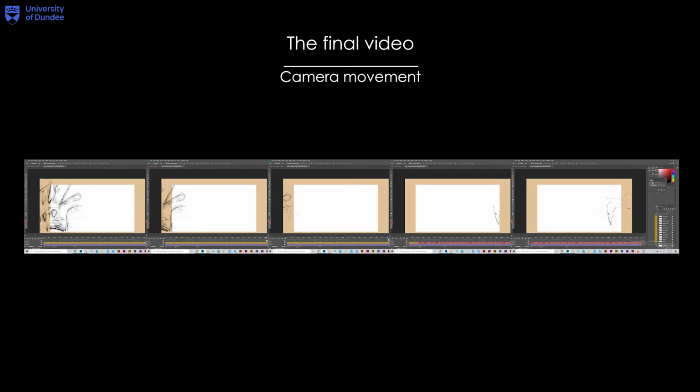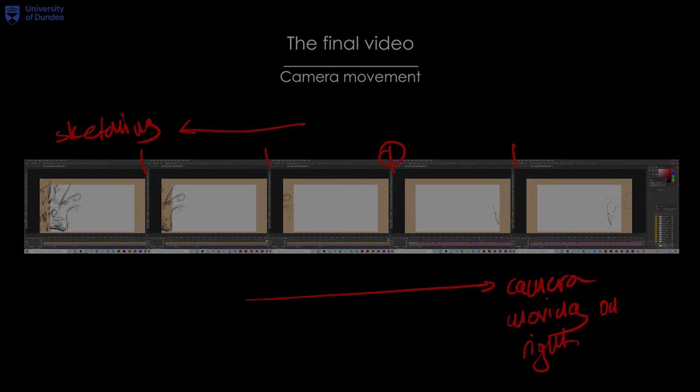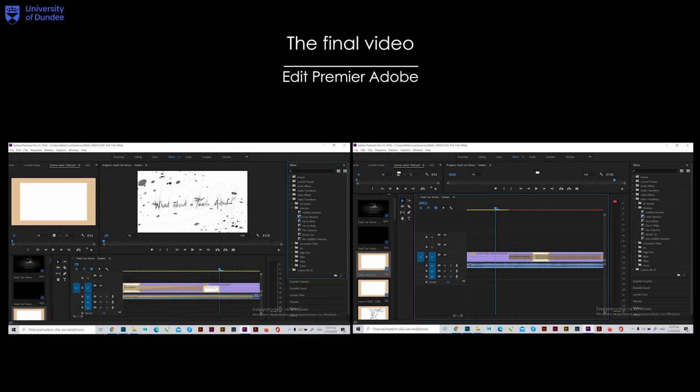Another technique that I meddled with was camera movement, in which, in order to move the camera from right to left, you have to sketch exactly from the opposite side, with the sketch coming out of the frame. After I finished sketching my assets, I proceeded to edit the video in the Adobe Premiere suite, which gave me the chance to add some extra effects in between the scenes.